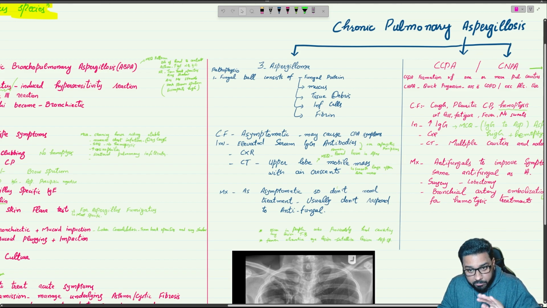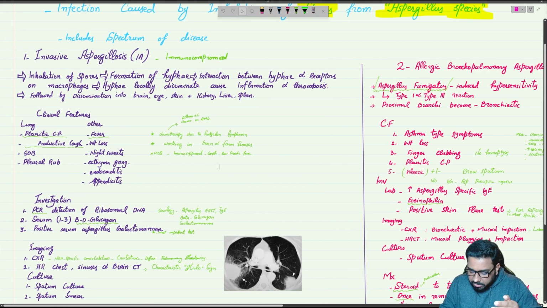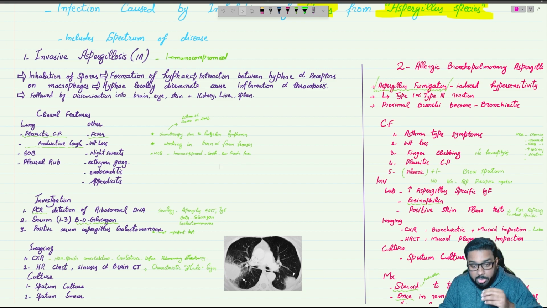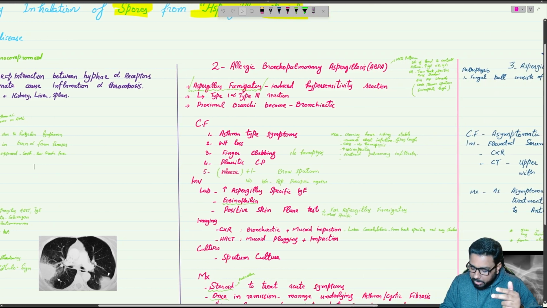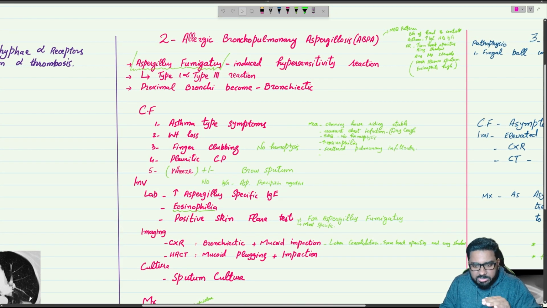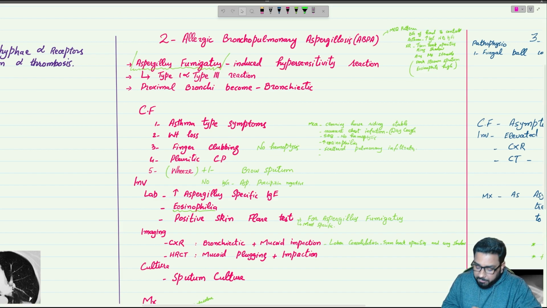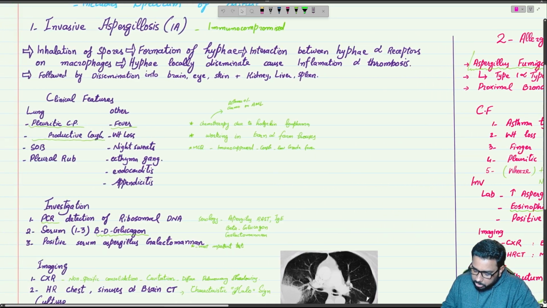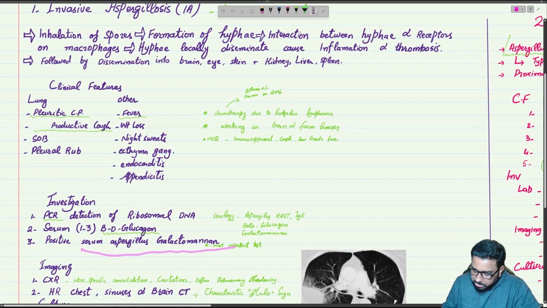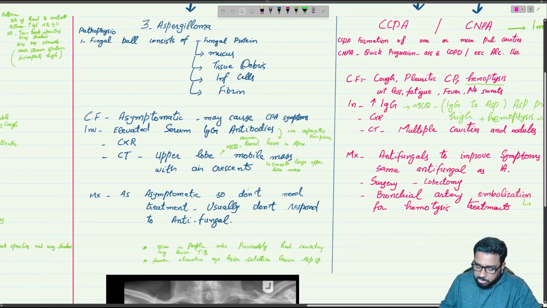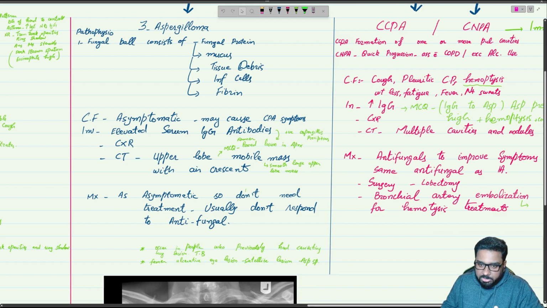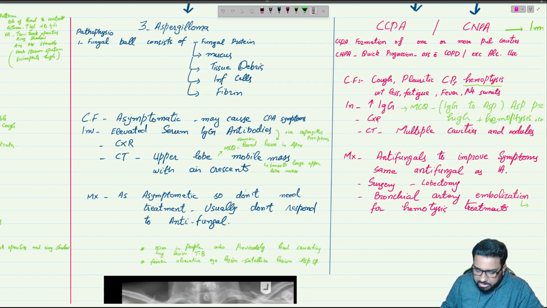Obviously, these two things are not enough to make the diagnosis. For invasive aspergillosis, we need maybe more presentation, with no hemoptysis of pleuritic chest pain, productive cough, low grade fever. Here, obviously, we can get more or less the same symptoms, but allergic bronchopulmonary aspergillosis will show eosinophilia and IgE. Here, the most important investigation is positive serum Aspergillus galactomannan. Aspergilloma is obviously very small, asymptomatic, so the chest X-ray will show a round lesion.